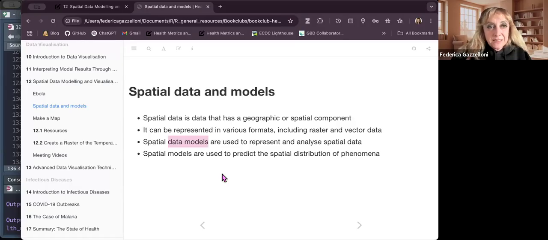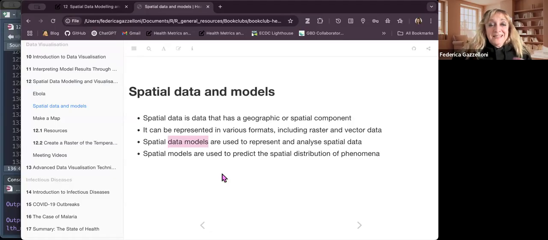You model the data, but you are not doing spatial modeling. You are making spatial data models, so you are changing those things. But then if you want to make a model for forecasting some changes within this map, you are doing spatial modeling.